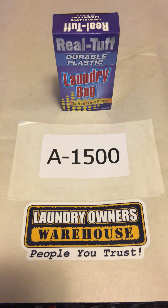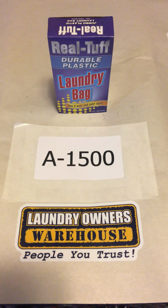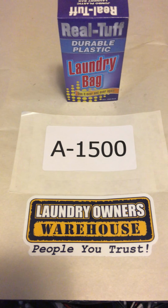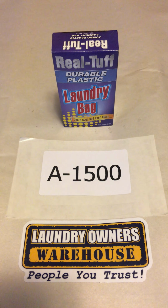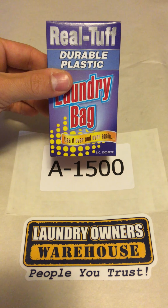Here is one of our supplies, A-1500 by Vend Rite Manufacturing. It is a bag. Inside this box, you would get a case when purchasing this with 144 of these units.